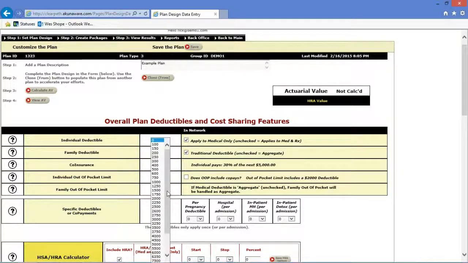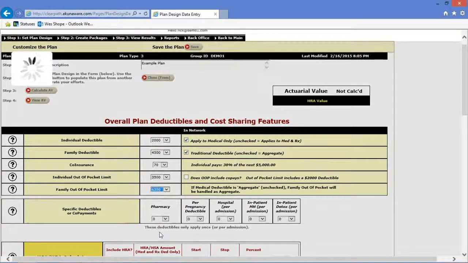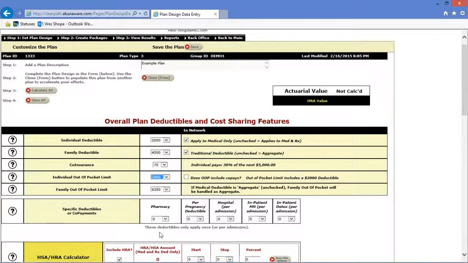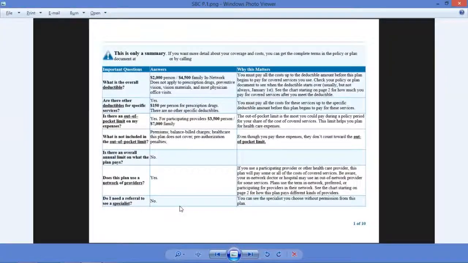And you'll notice that I actually do not have the option to choose exactly $7,000 for the family out-of-pocket. I'm going to select $6,350 and come back to this later. Further options I may see on the first page of the deductible is whether the deductible applies to prescription drugs or not.